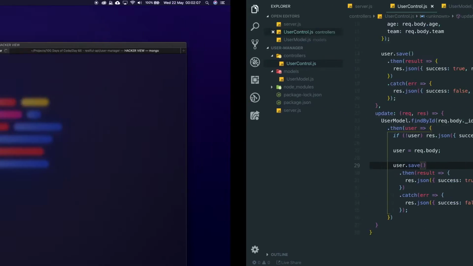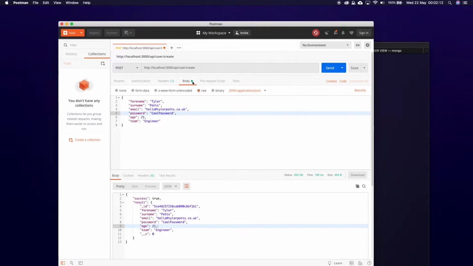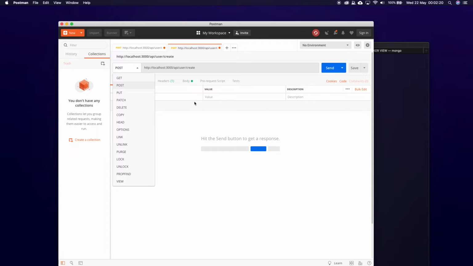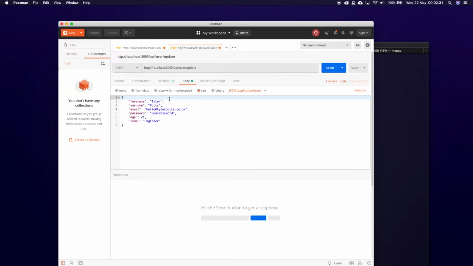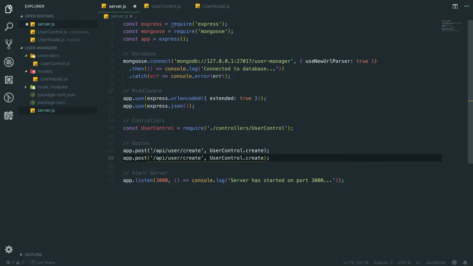So let's go back to Postman. So let's reopen up Postman. There we go. And if we now copy this, if we duplicate tab, and instead we create a, wait, is there an update thing in here? No. Yeah, we'll do a post request. It'll be another post, and it will take the exact same stuff, but we're going to update it this time. So if we go back to our server, we need to actually create the route, and we're going to say user update, and this one's going to say update. So this should now work.